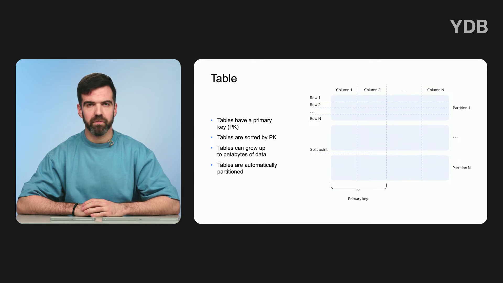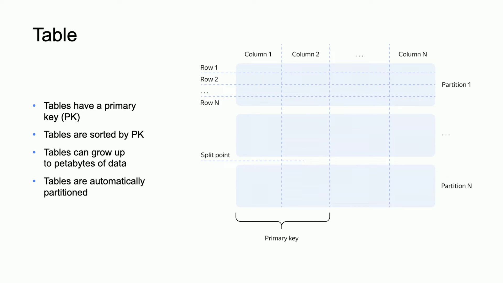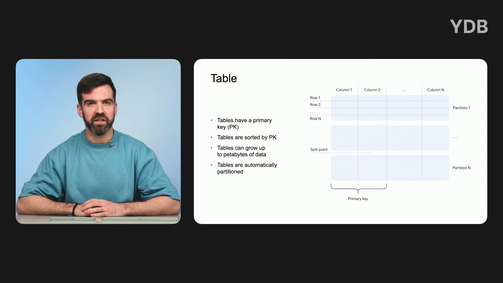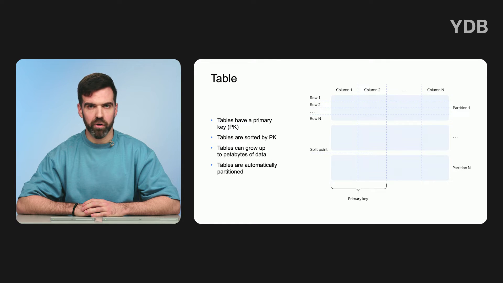A table in YDB is a relational table containing a set of related data, made up of rows and columns. Each row is a set of cells used for storing specific types of values according to the data schema. The data schema defines the names and types of table columns. YDB tables always have one or more columns that make up the primary key. Each table row has a unique key value, so there can be no more than one row per key value. YDB tables are always ordered by primary key, meaning you can efficiently make point reads by key and range-based queries by key or key prefix.